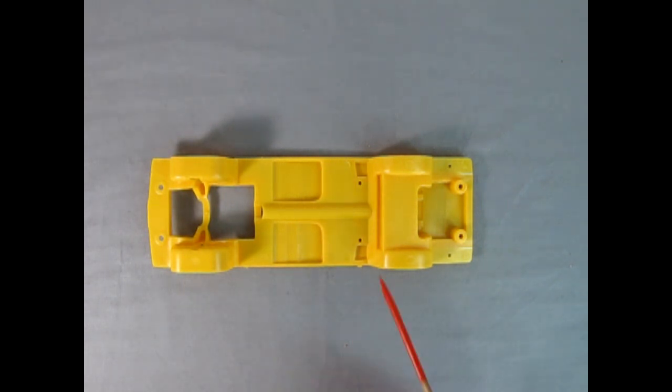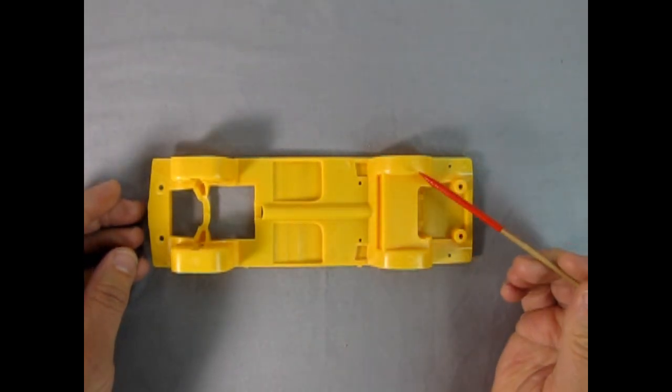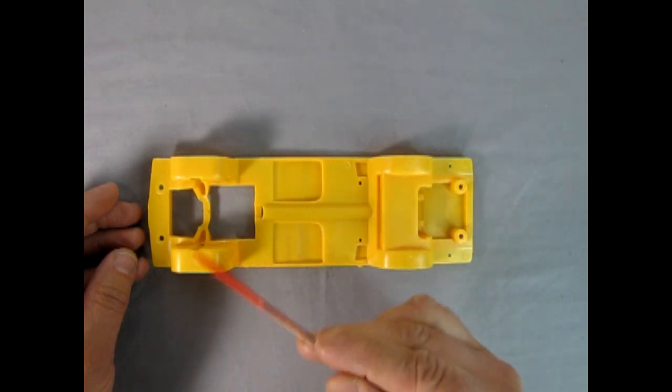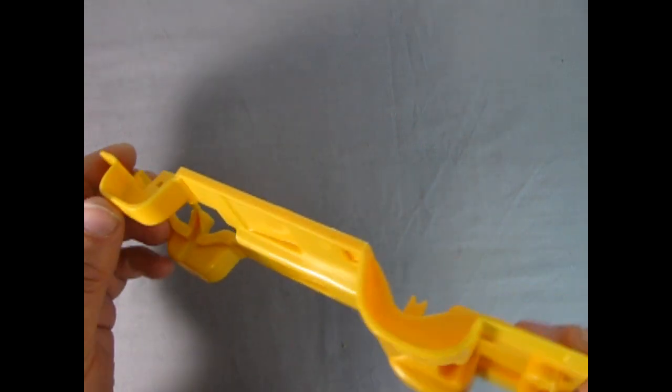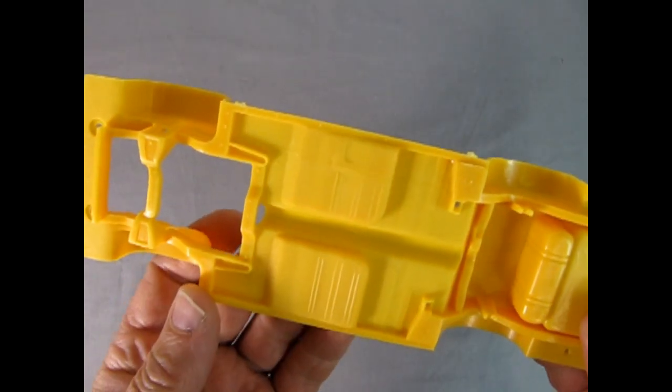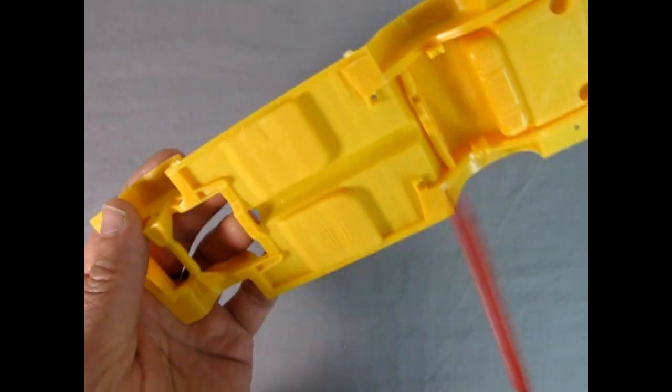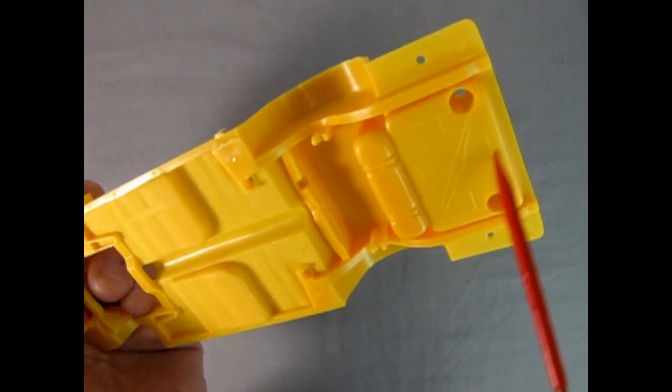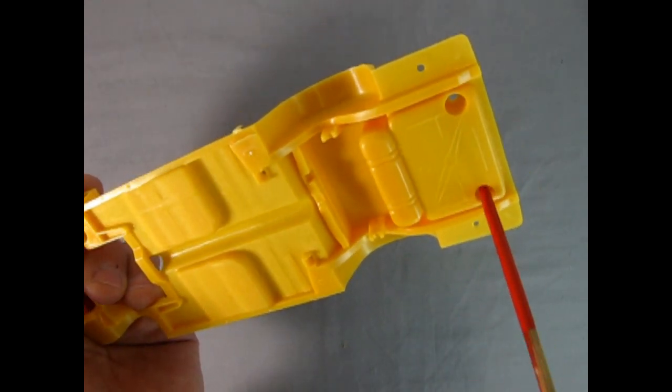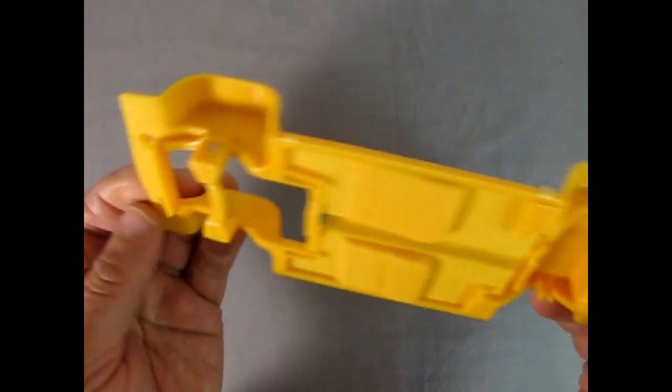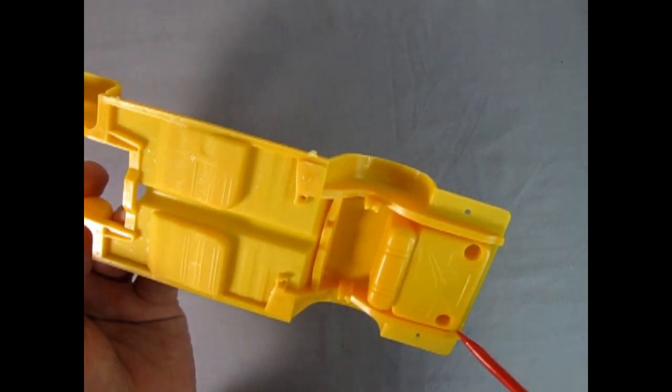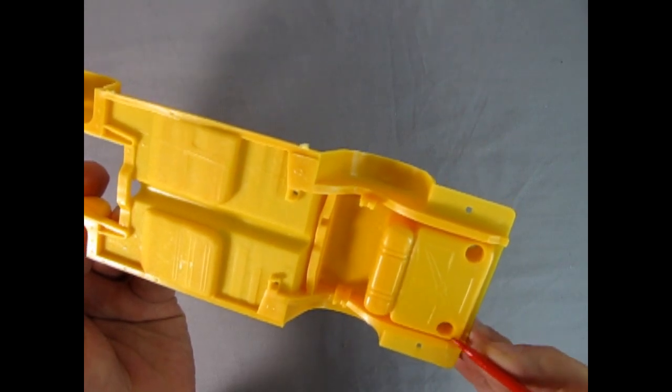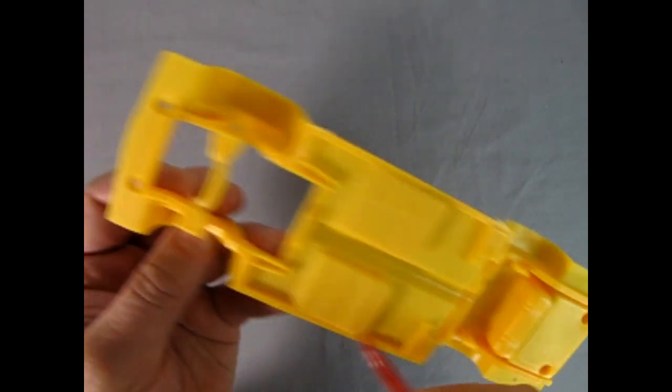And finally, we have our chassis pan. Now, up from this end, there are mold marks in here which will need to be cleaned up in order to get this to fit down properly. And they're especially prevalent right here on the tops of the fenders. So again, you'll have to clean those up easily to sand off with a sanding block or your number 16 hobby blade. Up underneath, there is quite a bit of detail in here, which is nice. There's the fuel cell and then here's the bottom of the trunk. Now, unfortunately, because you're screwing in, you get these great big holes in here. But you know, what you could do is screw this all together and then fill this over with I would fill it with a disk, plastic disk actually, and then putty it in and shape this thing. That could be a bit tricky. I don't know.